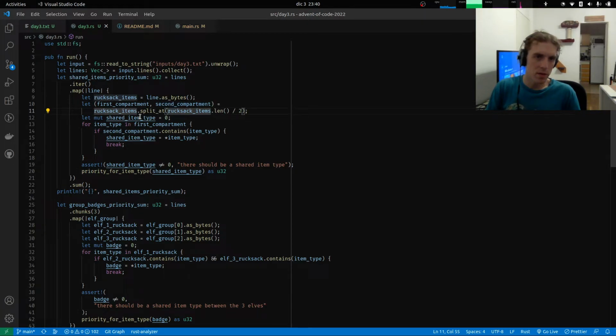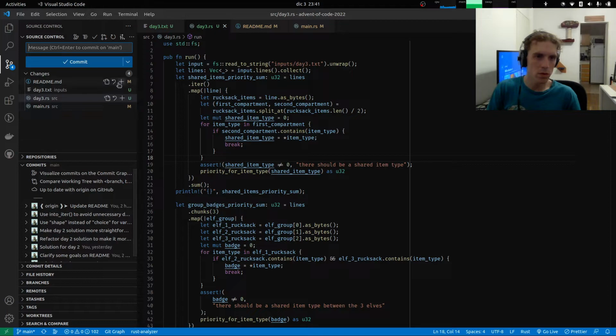So here we have the two compartments, then shared item type, and we just do a simple for loop. I guess this for loop could be replaced by a find or something like that. So maybe we could add these things. Yes, add everything.